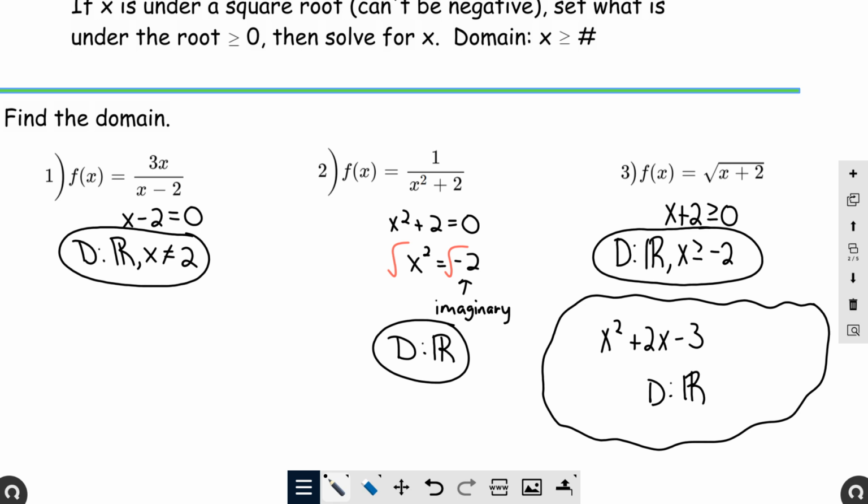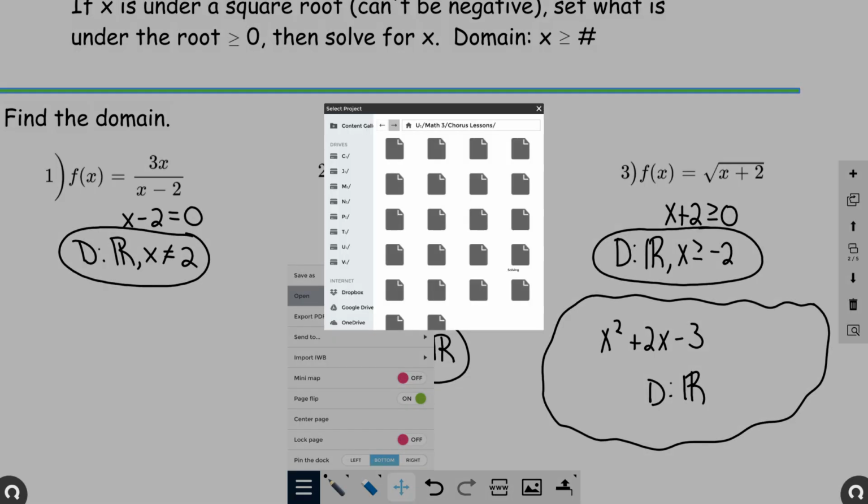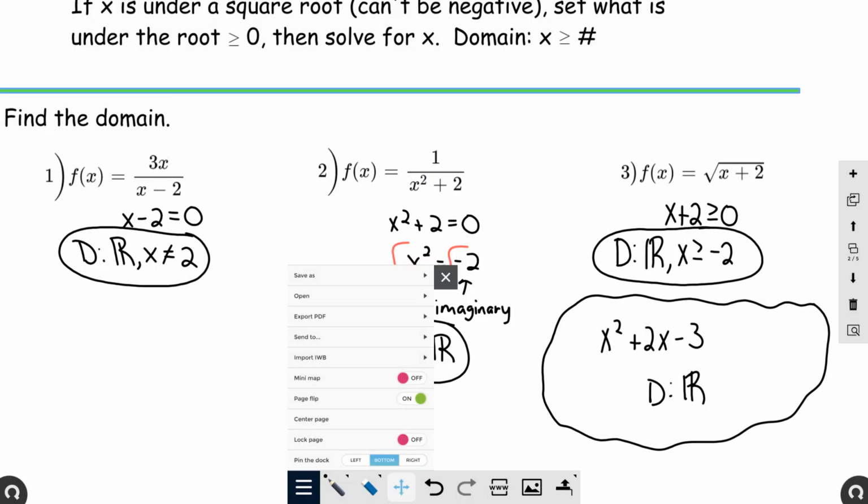All right. Now we're going to move on to our notes for today. Your notes for today, I actually have them printed for you. So here you go. Take one and pass it around while I pull it up. Today's all about inverses. So we'll go over some inverse problems.